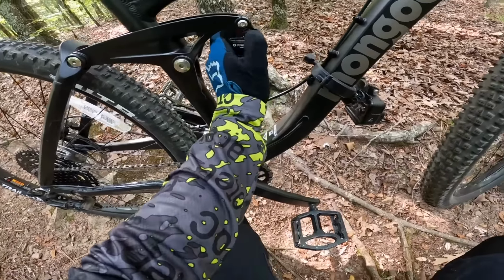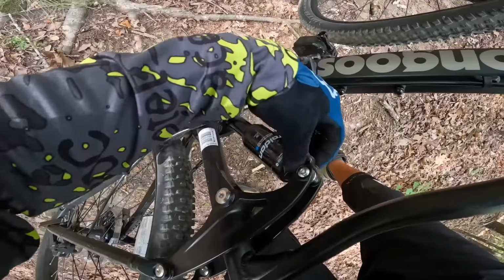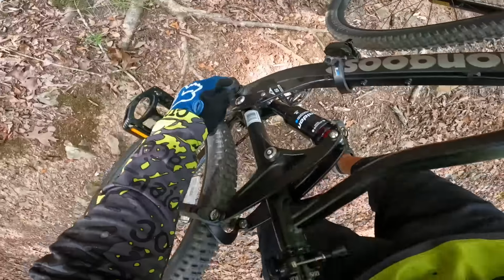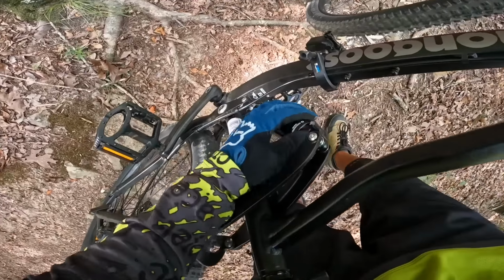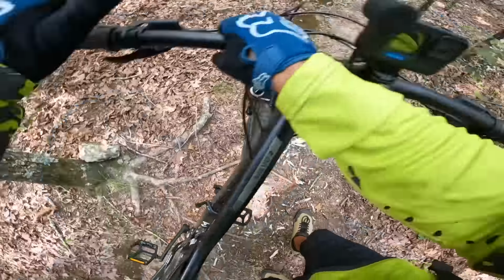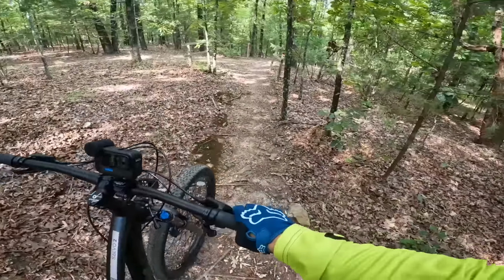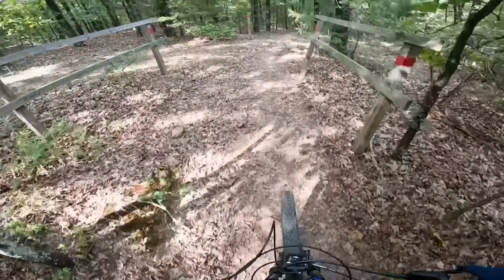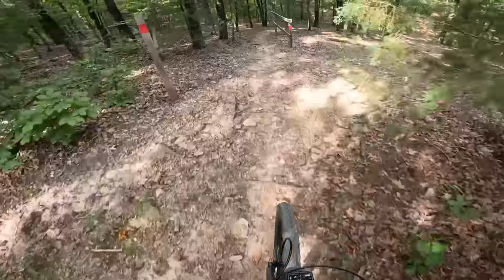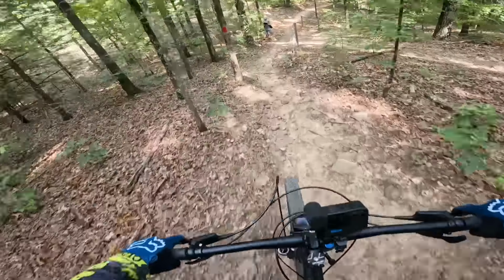We're going to turn this up a little bit, or slow it down, I mean. Let's speed it up. That's slowed down. Fork's very slowed down. We'll let Wolfman get the shot. Seat post is dropped. Oh yeah, a lot less responsive, I guess you could say, with the bike now. Kind of drags a little bit more.